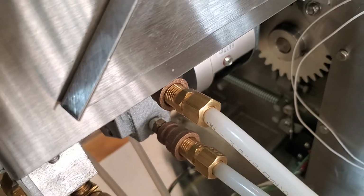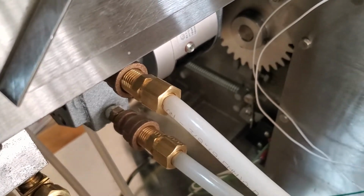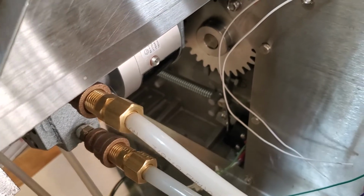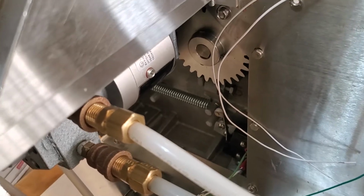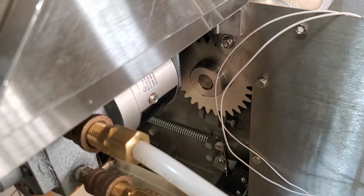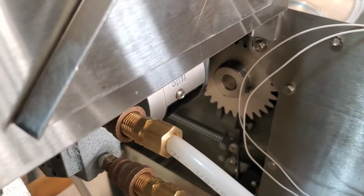There's a couple of different versions of it. I actually recently came across a different version I like better. It's a little more pasty. It sticks. It's not as runny, so it doesn't splatter around as much. It's good stuff. You put it on there and it stays on there for a long time. It doesn't go away. It's a very good lubricant.